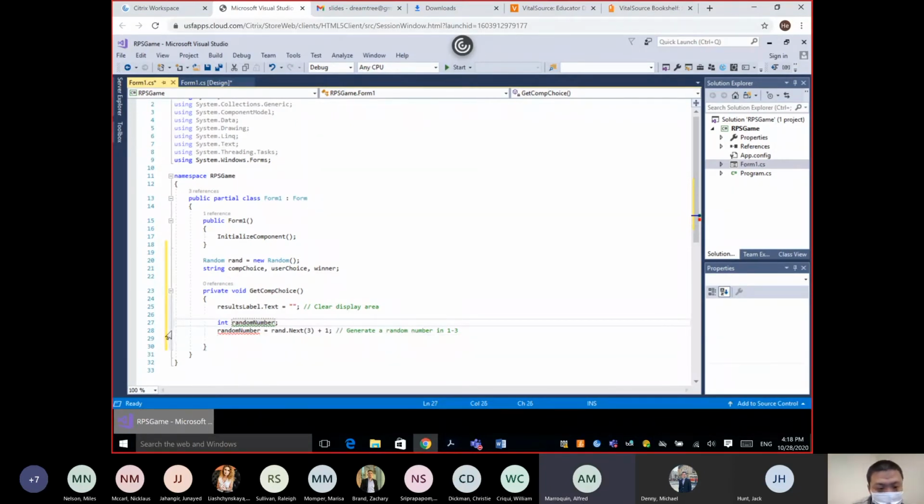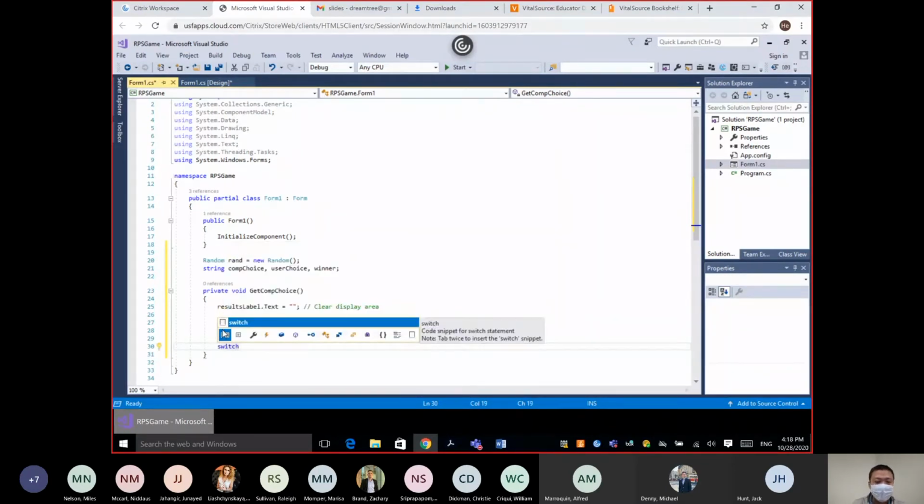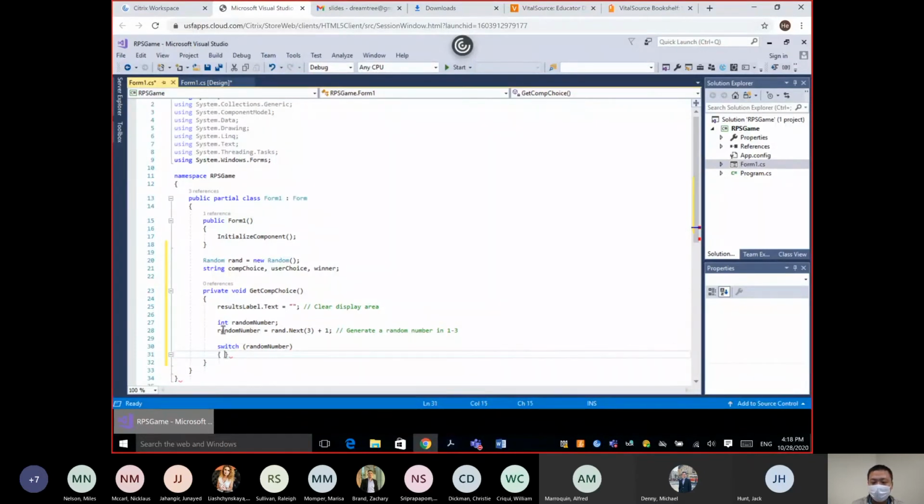Sorry, I have a typo here. That's the reason. So you see sometimes when you have some error, there will be some hint given in C#. I want to use switch because I have 3 options, 1, 2, 3. I go switch. So for switch, we can have random number, we have 1, 2, 3, and we have.